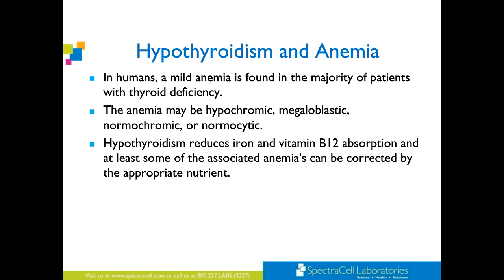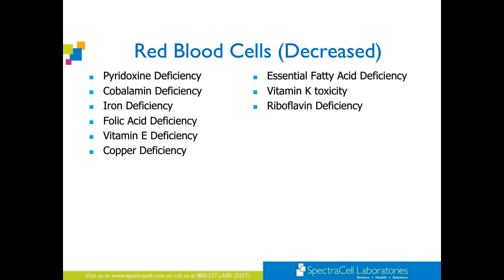So taking that into consideration, one of the things we always look at when we determine anemia is the total red blood cell count. And if we have a low red blood cell count, the question is, by just looking at a low red blood cell count, what nutrient do you give? If you're just looking at a general CBC, there is no way that you're going to be able to determine which nutrient. Now, I only picked out the nutrition-related conditions, okay?